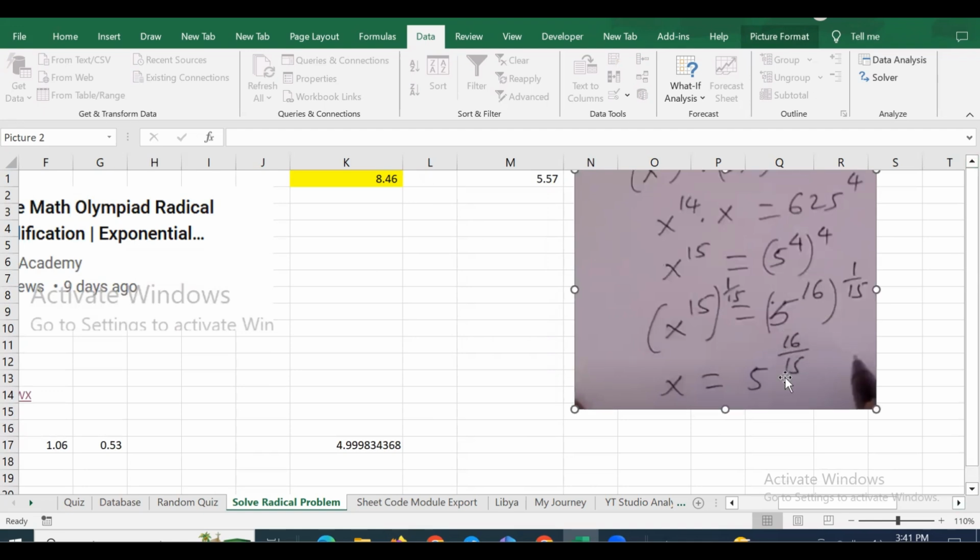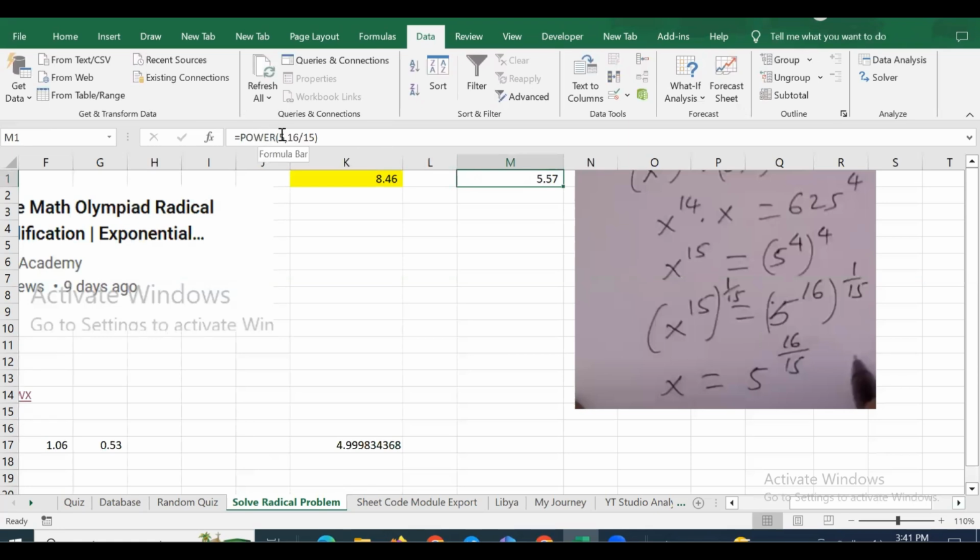This is how it has worked out, right? So if I take this, we have a power function, 5 raised to power 16 divided by 15, right? So the value is not matching, unfortunately.